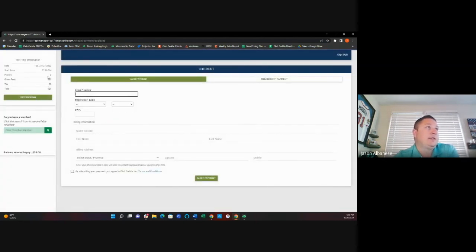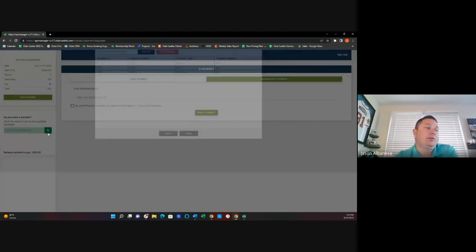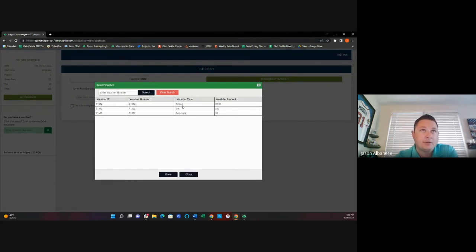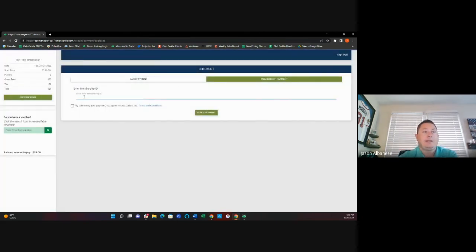It will show me anything that is owed, since at our facility we do have prepaid times turned on. So we have to prepay for all of our reservations. I can either enter my credit card information at this point, or if I'm a member and allowed to charge back to my account, I can do that right from here. If I do happen to have any vouchers in my profile, I can go ahead and select here. This will pull up any of the vouchers that I do have, whether that be a gift card or a rain check, and then I can just enter in that voucher number to remove that from there. In this case, I'm just going to finish this transaction and charge it back to my member number.